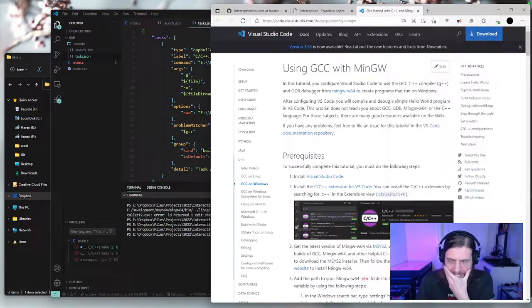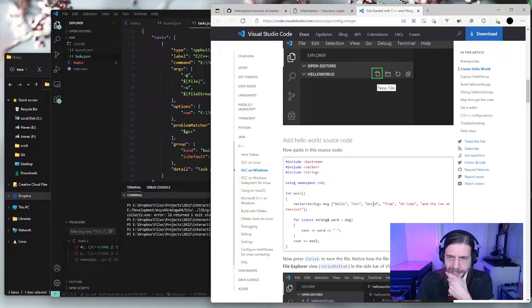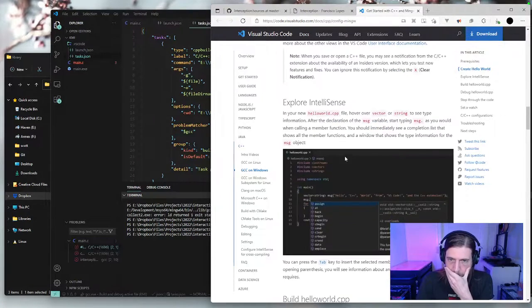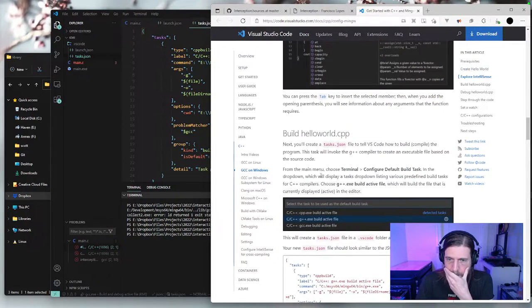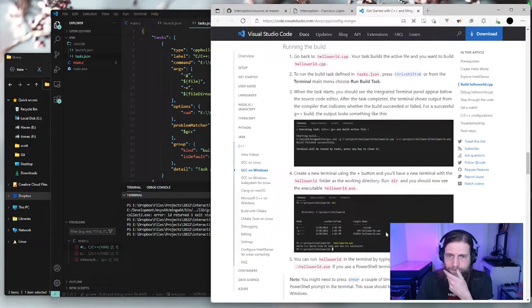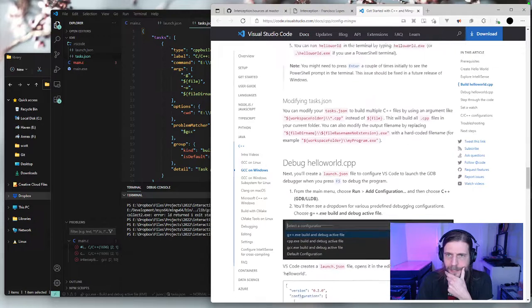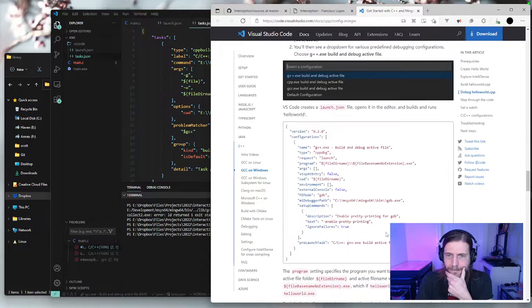I mean, this isn't complicated. It's just doing it in the way that it wants to be done. If I want to link some libraries, how am I supposed to link the libraries? You know?